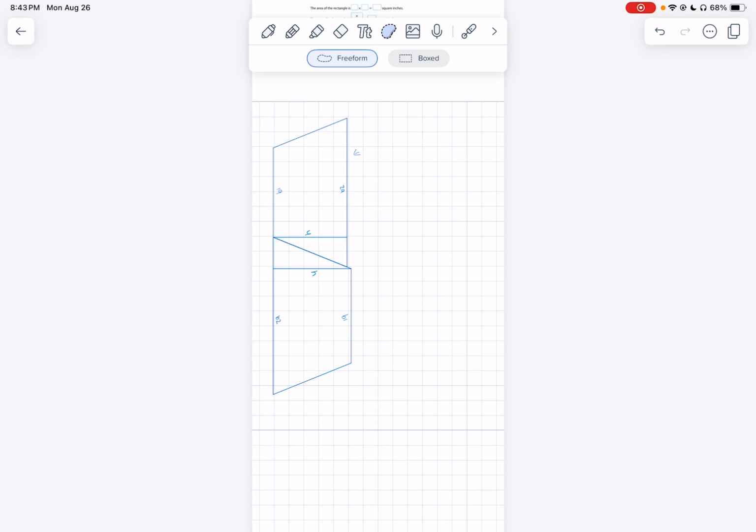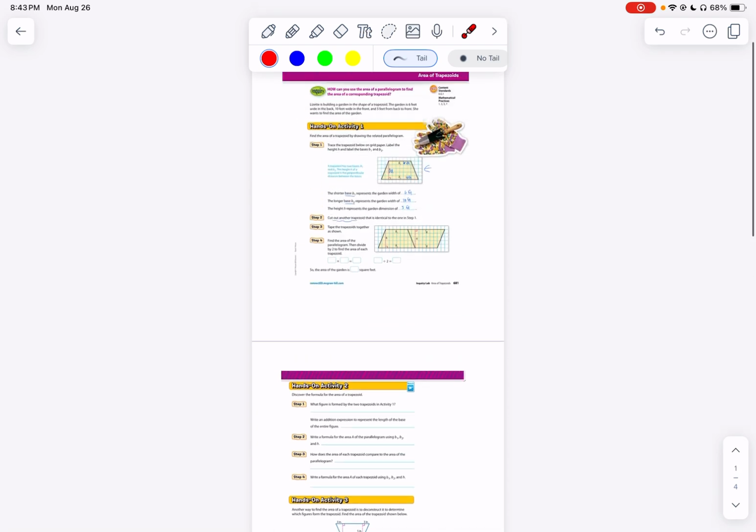Oh, what shape have we here? It's not perfectly formed, but what is that? So we have a parallelogram. When we put two trapezoids together, I'm getting the impression that this is going to be a lot like when we doubled the triangle and it made a rectangle or a parallelogram. So then we could find the area of the parallelogram and halve it.